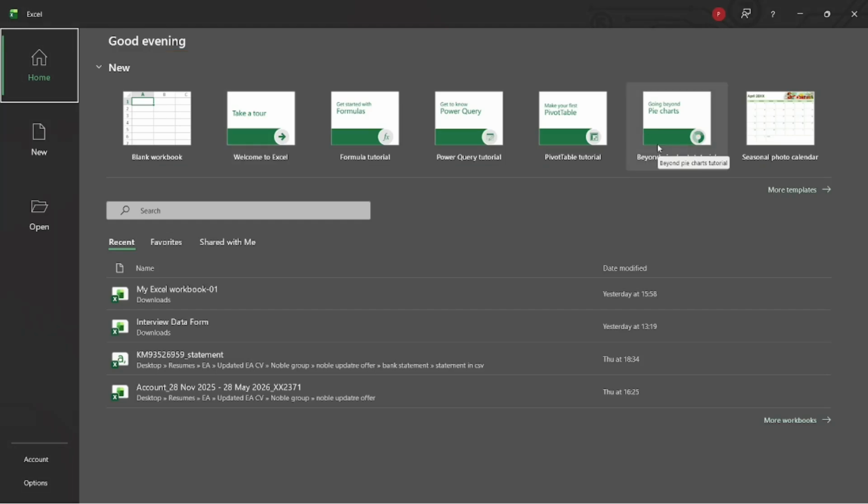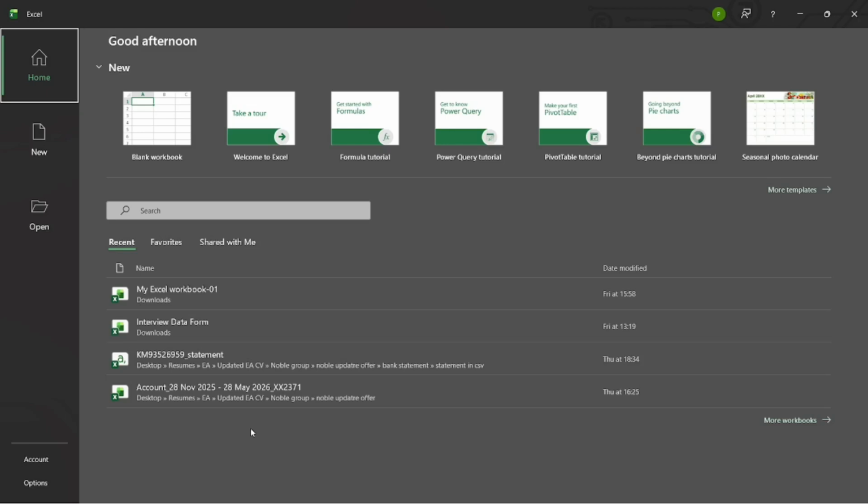Down below that, I've got access to recent files. So if you have been working inside Microsoft Excel today, yesterday, or last week, you may see recent files right there, giving you quick and easy access to opening documents that you have worked on in the past. On the left hand side, I have got some options right there. Home is what I'm currently looking at. New just repeats the top portion of the screen. And then I've got Open, which repeats the recent list and gives you a little more options to perform. So this is the backstage view when you open Microsoft Excel, and this might look a little bit different based on the version you're using.